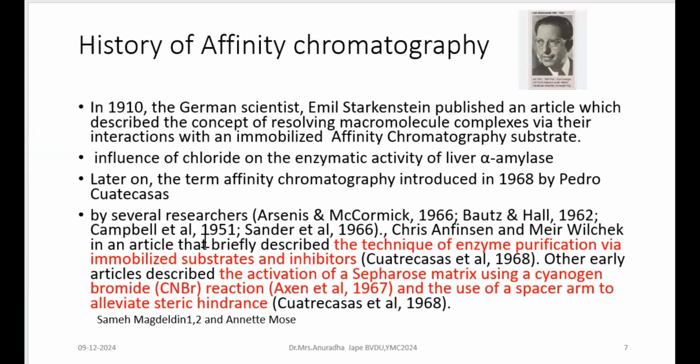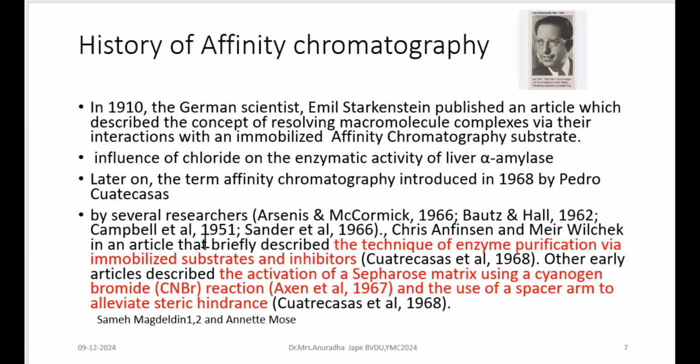Then, the activation of the matrix, right? So activation of the matrix is required. What it is and how it is done, we will learn in the next lectures. But activation of the matrix so that it is active and binds selectively with the ligand is very important. And then after it is bound with the ligand, ready to interact, again it needs activation, which we have learnt in column chromatography. So activation of the matrix was done in 1967. You have the references talking about it.